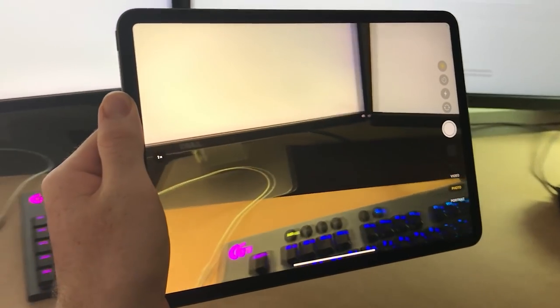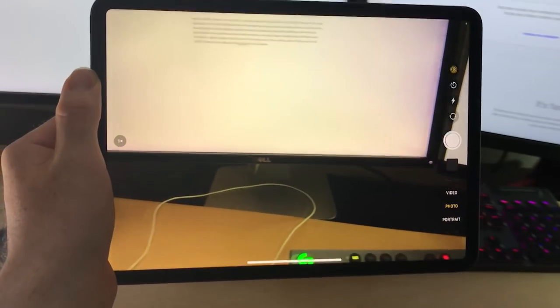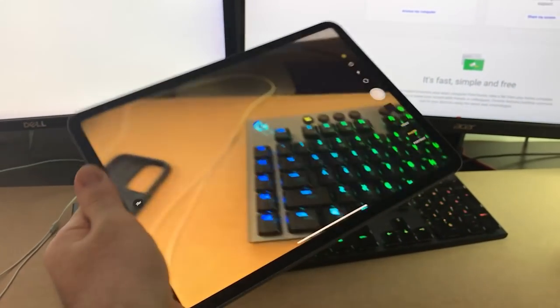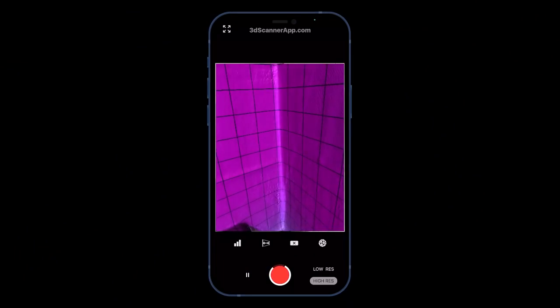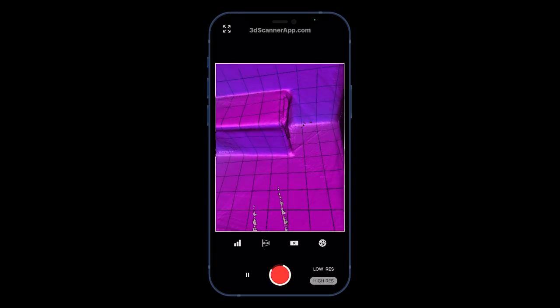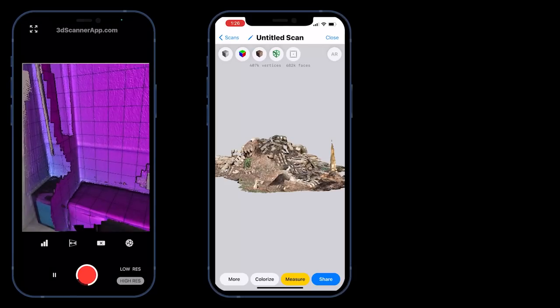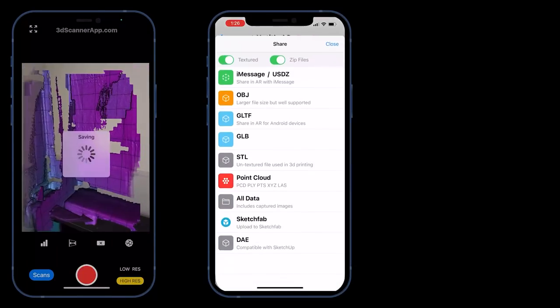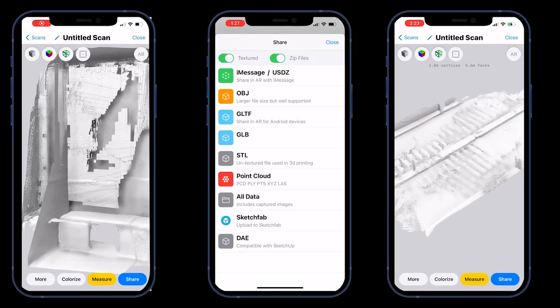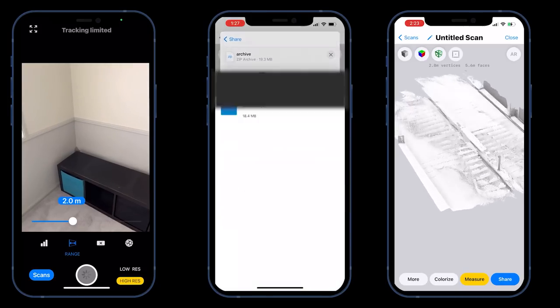One downside to the iPad Pro over the iPhone is the camera specs and crop. Being the same camera as the iPhone 11 Pro from 2019, it has worse low light performance, and the iPad camera crop is especially frustrating when scanning interiors without a lot of space. The iPhone, on the other hand, suffers from overheating after about 15 minutes of continuous scanning. I've found that the scanning app has more glitches and crashes on iOS than iPadOS. But these are still exceptional devices, and these issues are rather picky, and also the technology will only continue to get better over time.